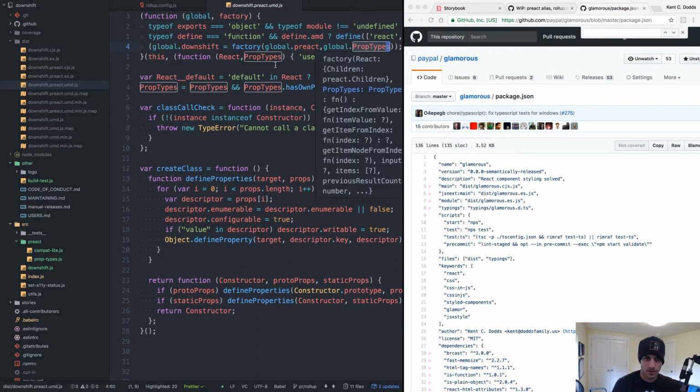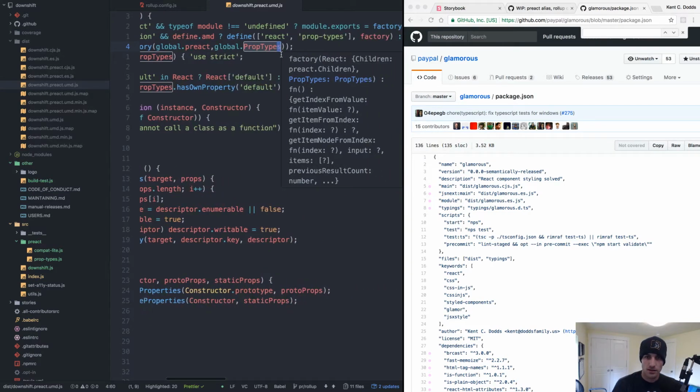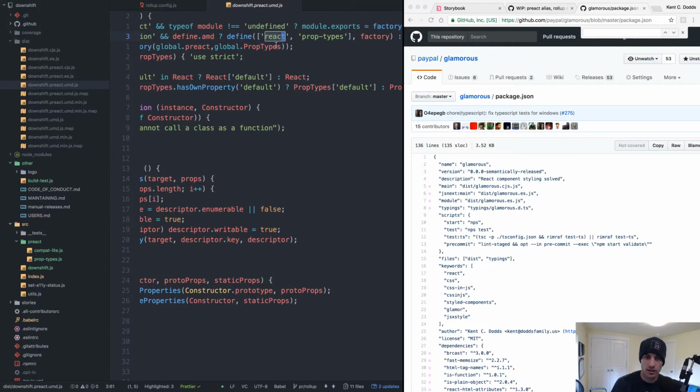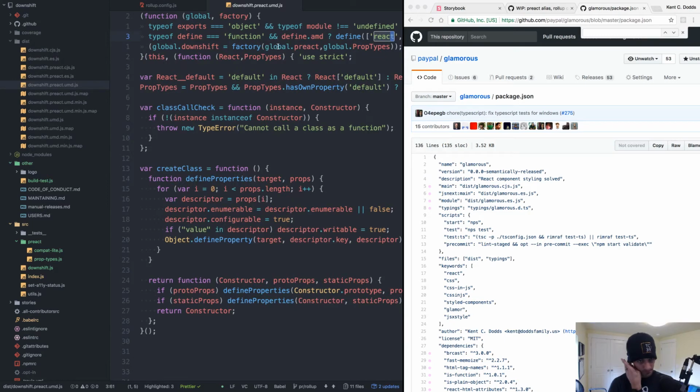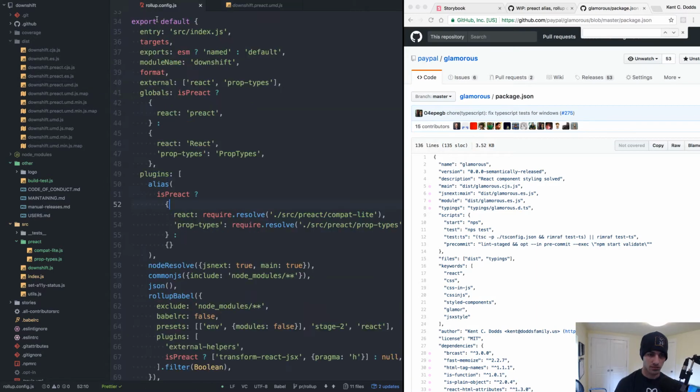No, it's not what I want it to be. And it shouldn't be defining React. So I think, yeah, I'm not sure why prop types is getting picked up. That should not be happening.